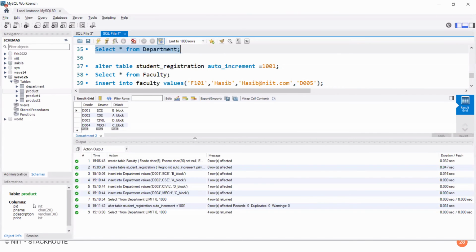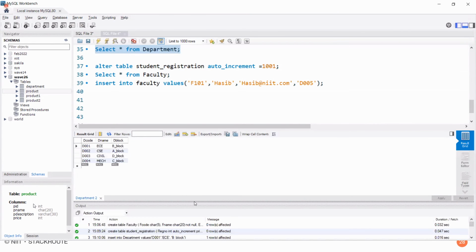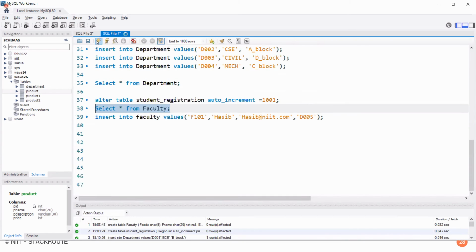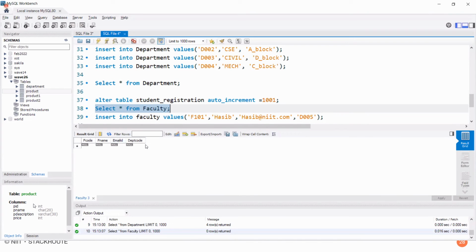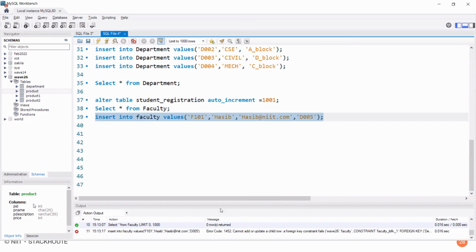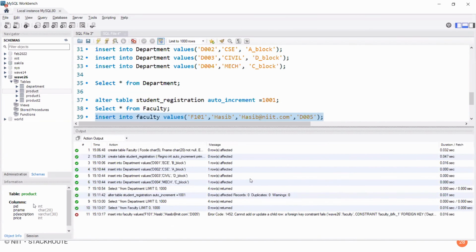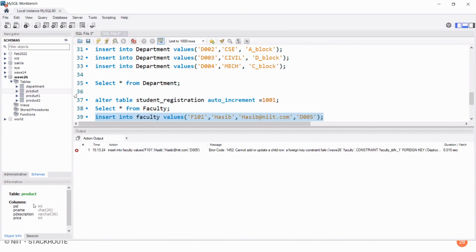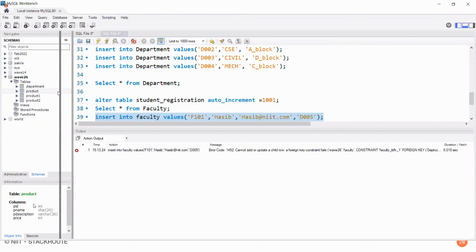The department table consists of 4 departments and faculty consists of 4 columns. I want to insert the first faculty who belongs to the 5th department. Will it accept? No, ma'am. Please read the message.